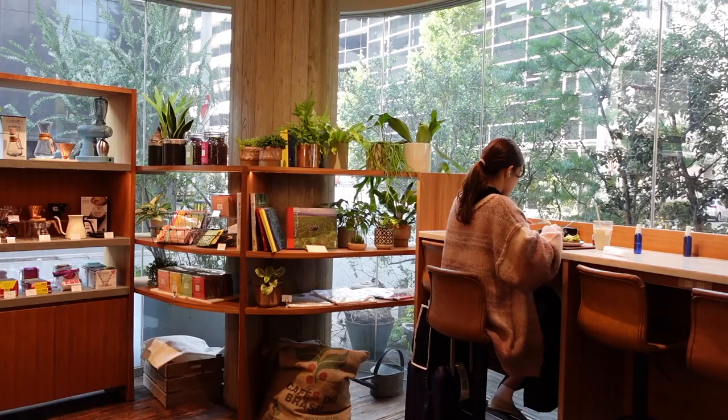Fukuoka, and Bea and I are starting out with breakfast at White Glass Coffee. Today, our only agenda is to go to the Zaifu, which is the biggest and probably most iconic shrine in this area. And it's for students to pass their exams, to do well in school. While I'm not in school anymore, I am still studying Japanese, so I thought it would be a good idea to go.